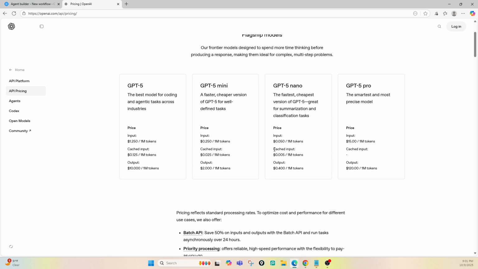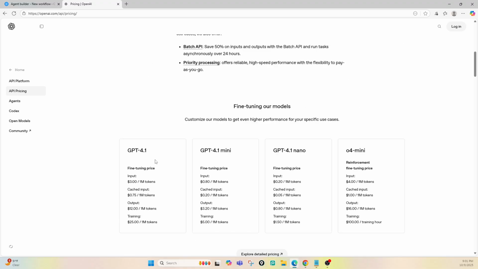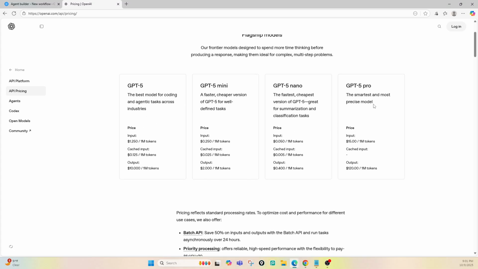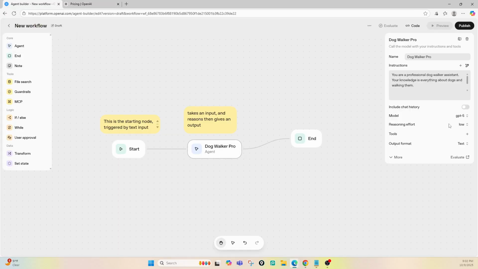As you can see here, every cached input is a fraction of a penny, and for the output, it becomes about 40 cents, right? Per 1 million tokens. So this does begin to add up over time, and you can see even the GPT-4 models and some of their pricing structures here as well. So depending on your needs, you may not need to use the most advanced model, and you can stick to a cheaper and more affordable model if the computation that you need is very simple, right? So that's what the model choice is.